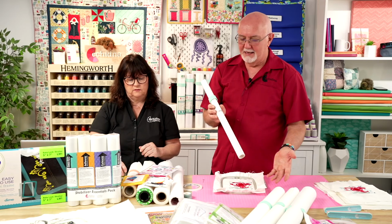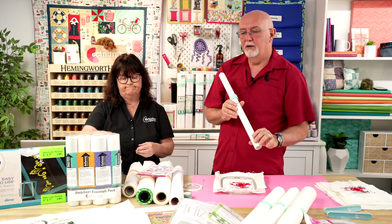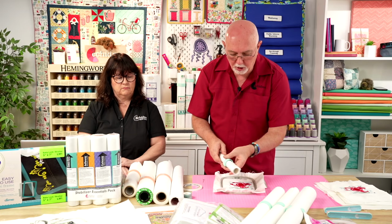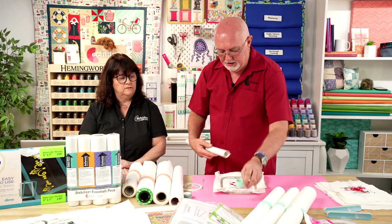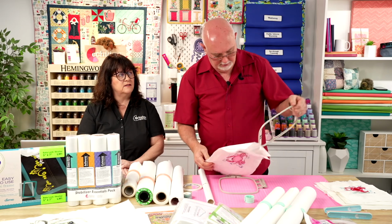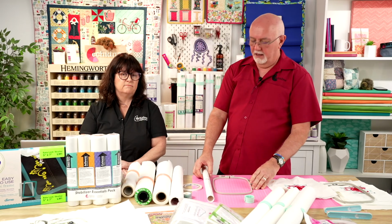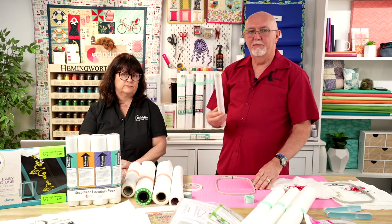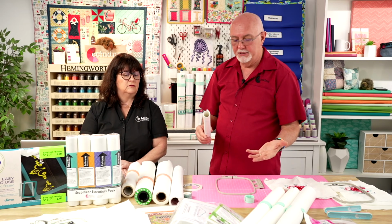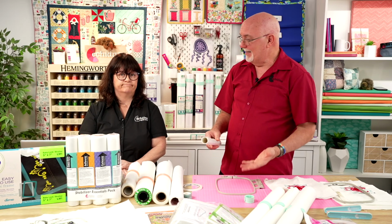It is a great product, and it's sometimes not enough stabilizer though, so you might use this in your hoop or in a hoop that's designed for sticky back stabilizer. Again, it does depend on the design and the stitch. If you've got a big, thick stitch or heavy stitch count, then one layer of this is not going to work. It essentially is a paper which has got a sticky back stabilizer on it. So I would also float a layer of the appropriate stabilizer underneath the hoop as well.